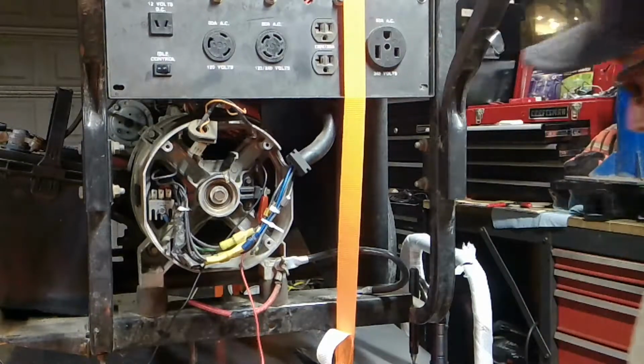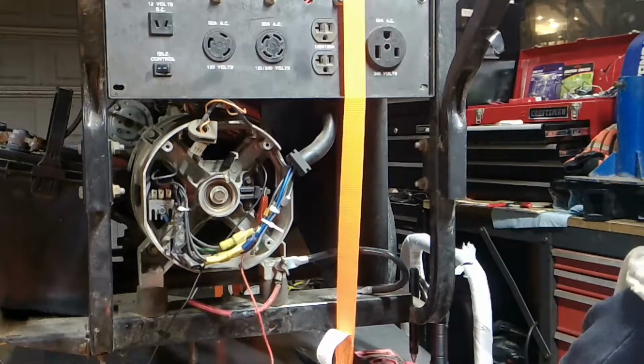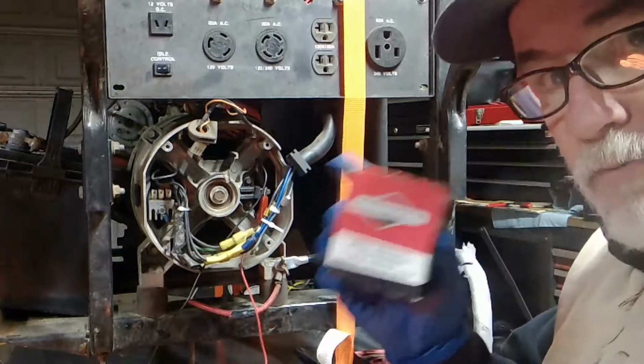Definitely voltage regulator. We pretty much knew that when we took a look at that voltage regulator. I took the liberty of pre-ordering.